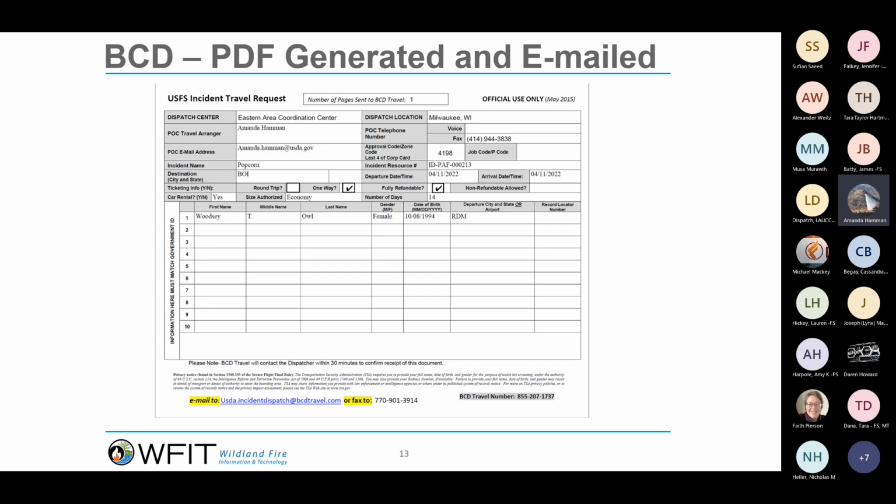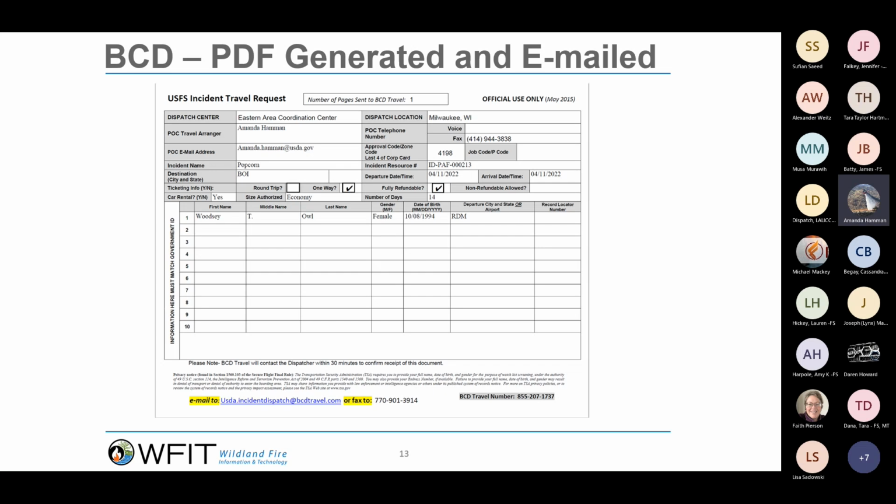So now it's got my name, my email address. On this one, I hadn't put my phone number in because I was just messing around with it. But this gets sent to both the BCD email, the one down there at the bottom, as well as to the WIEACC email. Also, when we get that first initial email within the body, it gives us the phone number and email address of the person who's submitting it that they filled out on the form. So if we have any questions, it's right there for us to give them a call and get that information from them.